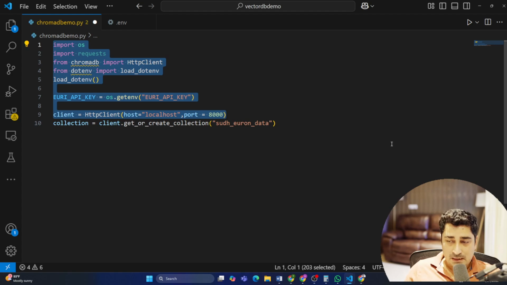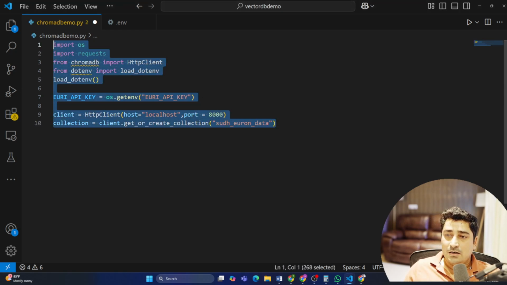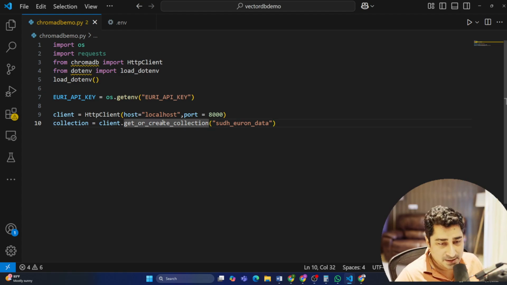Now let me ping you this piece of code altogether. If you're not able to understand anywhere, do let me know, guys, and I'll try to explain. But I believe till this point things are pretty much clear, right? Everyone?